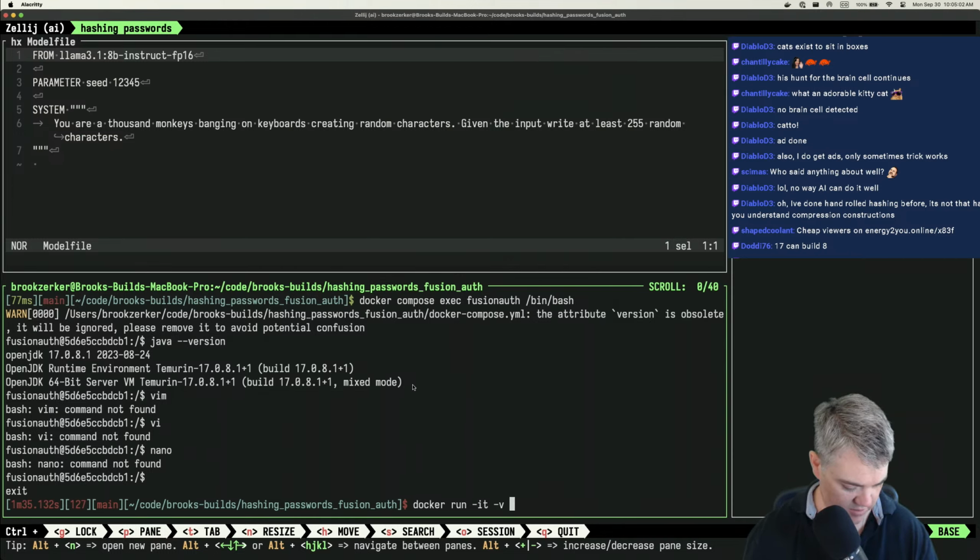So let's volume mount pwd to /code. To test this, I'm eventually going to need to set up Ollama to have it do its thing.